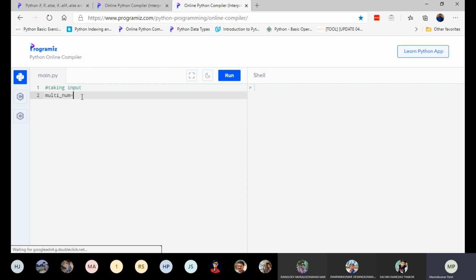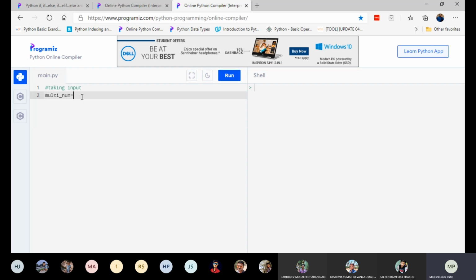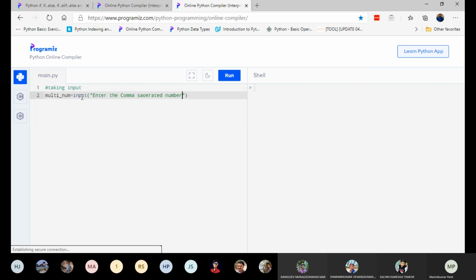Whatever multiple numbers the user has given, I am getting in terms of a list. So what is the syntax for taking input? In input I can write: user, enter the comma separated numbers here.